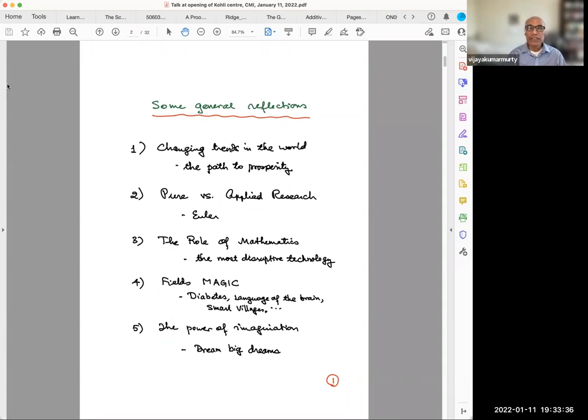So first thing I wanted to say is about Kohli himself. He was, as I understand, the founder of the Tata Consultancy Services. Now, Tata Consultancy Services is interesting. It's a software entity. It offers software services. But the point is that this is a major shift in the world, we don't think of it like that now, but when it happened, it was a major shift when assets are moving from the tangible to the intangible, from the physical to the knowledge assets.